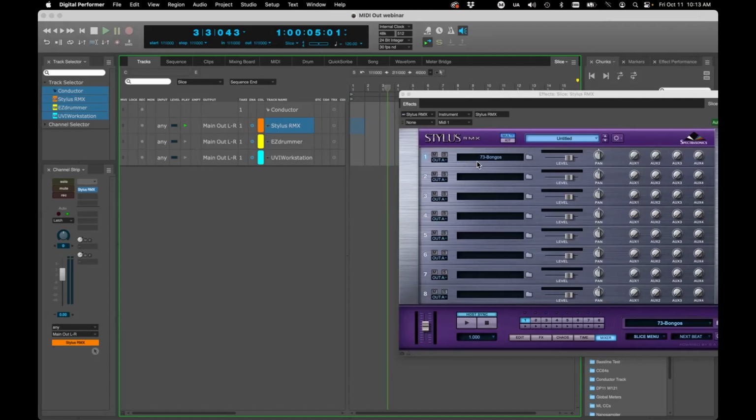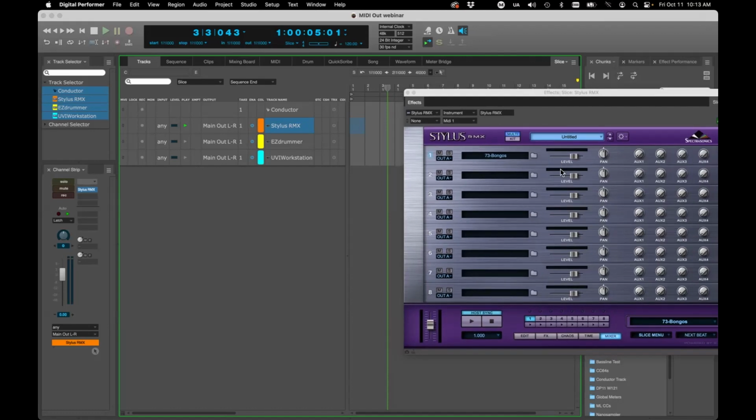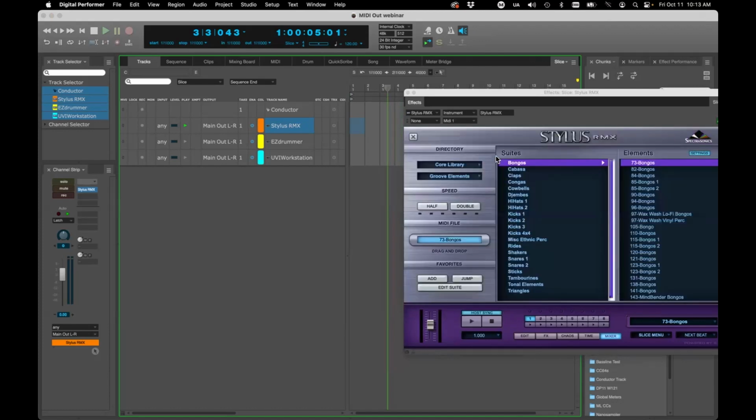A lot of us love and use Stylus. It's been out for a very long time. It's kind of due for an update, hopefully at some point. But the idea here is that you have 8 different slots, very much similar to the way that other Spectrasonics products work, whether it's Keyscape, Omnisphere, Trilian. And you come in here and go, oh, cool, let me pick from my various libraries and my sounds and so on and so forth. And you'll just see it's just right there. I can just go, well, just drag it in.